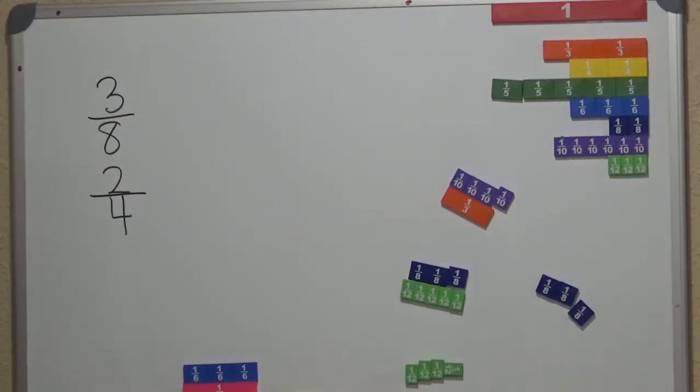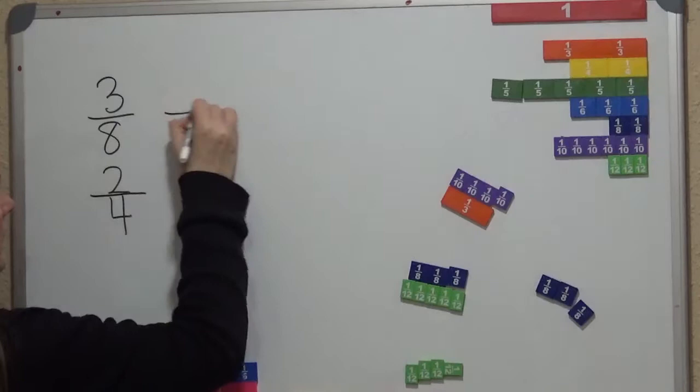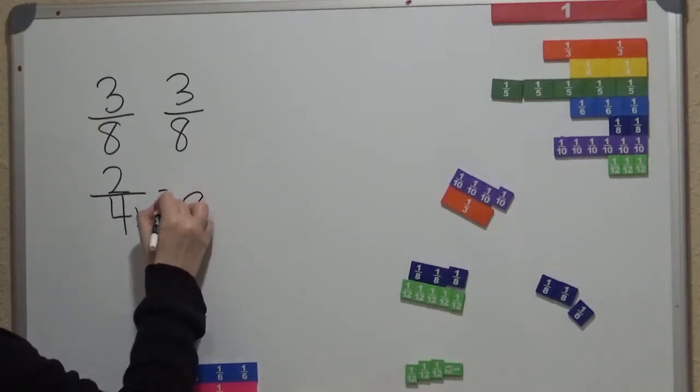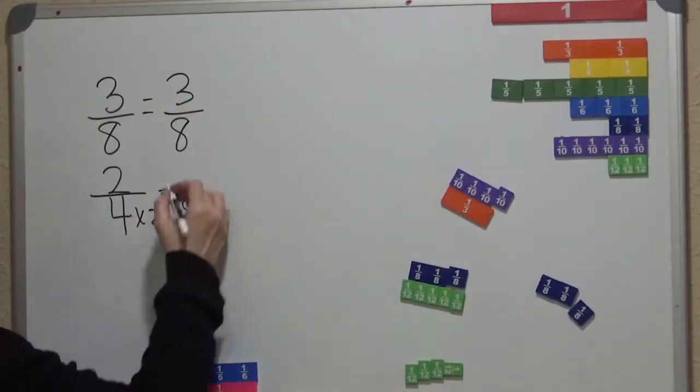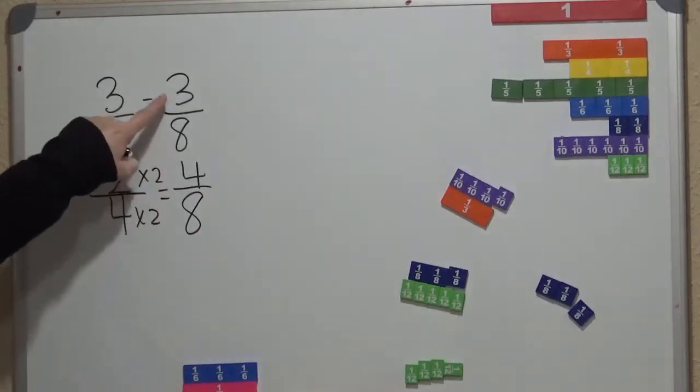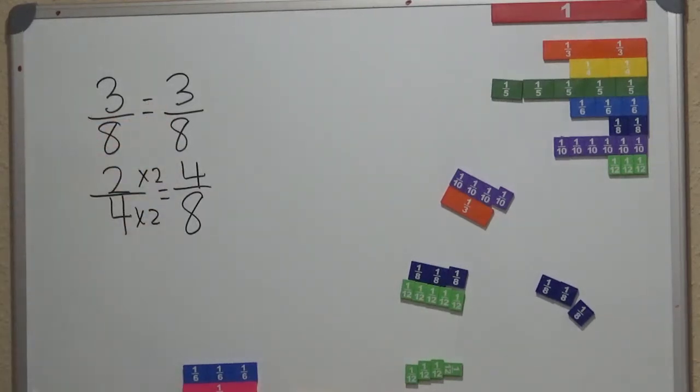And if you'd like to pause, you can do that. I can see by looking at this that I can, I know that I can get to 8 by using 4. So I'm going to use my common denominator of 8. I'm going to leave this as 3 eighths. I'm going to change that to 8. And I know that 4 times 2, 4 times 2 gives me 8, and 2 times 2 gives me 4. So I know that 4 eighths is larger than 3 eighths. So I know that 2 fourths is larger than 3 eighths.